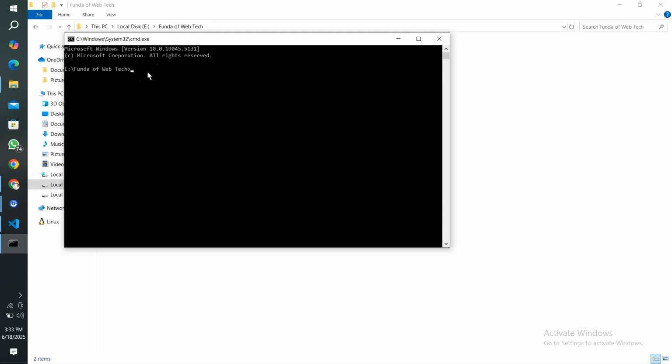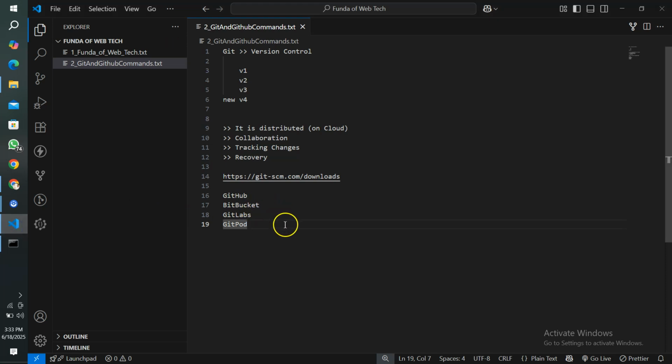So if you are here for the first time, let's say you're using GitHub for the first time, in such a case you need to configure your GitHub as well. So how do we configure? For that, you need to have a command. So let me document the commands as well. This should be done only for the first time. Let's say for the first time, you need to configure GitHub in your machine, in our system.